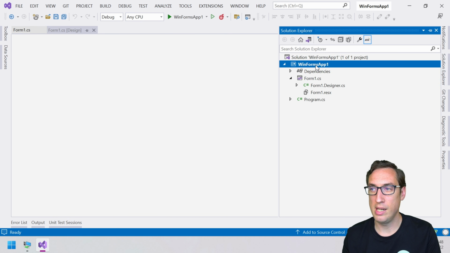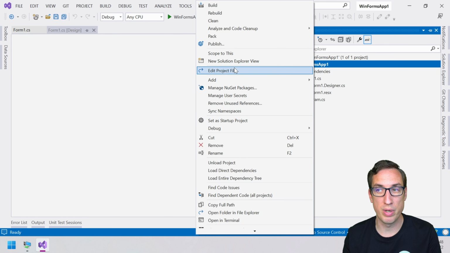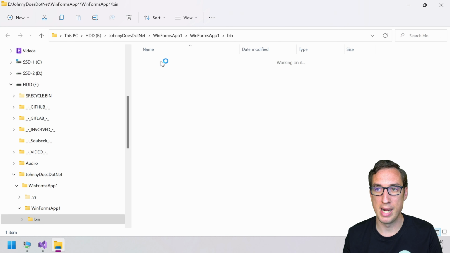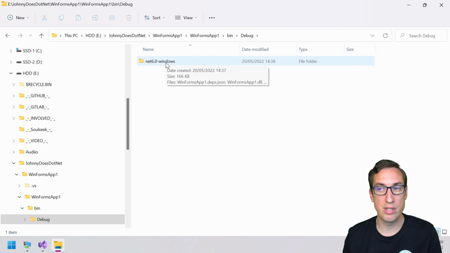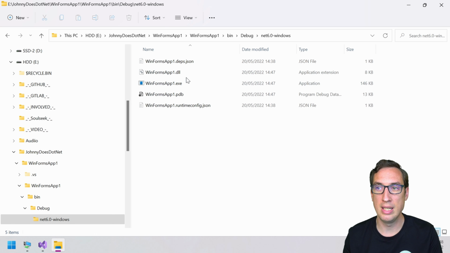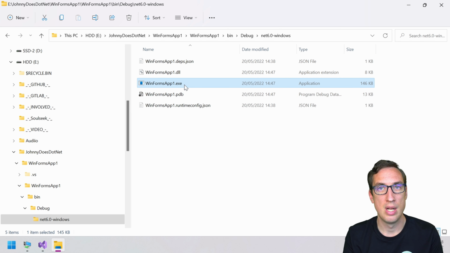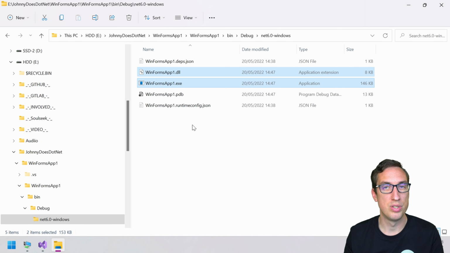Also, when you compile your application or when you run your application, it behaves very similar to, for example, a console application. If you look at the actual compiled result, it's the same bin debug directory with the platform you're targeting, which is .NET 6 for Windows specifically, and it has the same executable and DLL files we know. Again, the executable is a wrapper around the .NET runtime, and then the DLL contains all of your code. So it's very important to keep these two together.